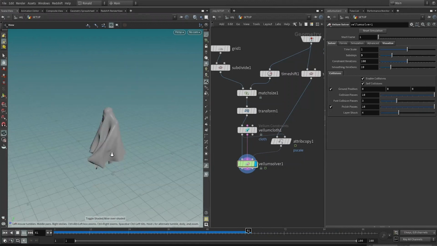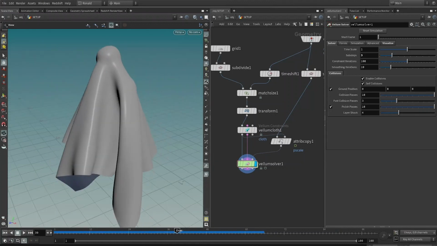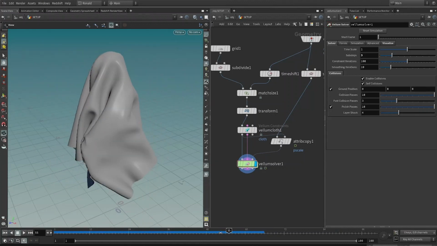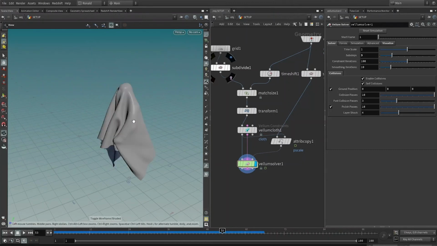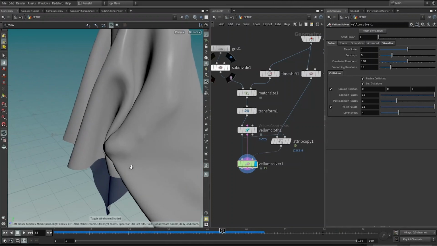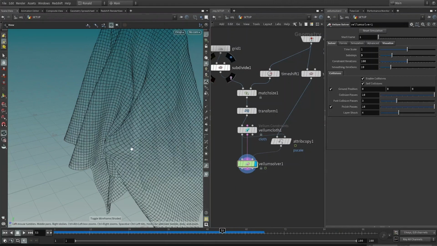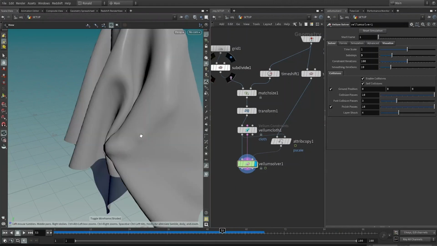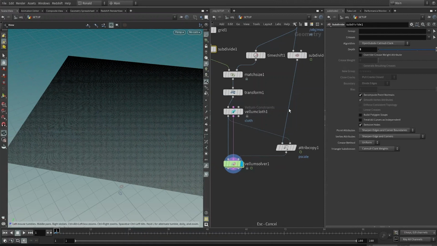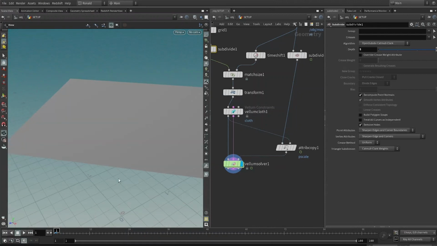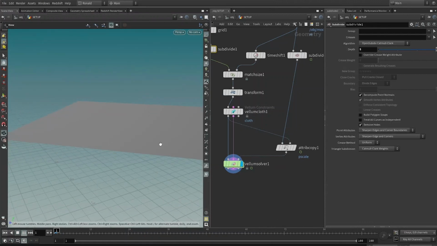Alright, you can see now with this resolution we can get some nice folds over here. It may look like high resolution from here, but actually if we want to get some nice folds over here, we are unable to do that because there just isn't enough resolution, right? So we have no choice but to increase this to 6 or 5 in our final simulation. I'm just going to bring my resolution down to 5. I think that's the most cost effective. And let's run this simulation.